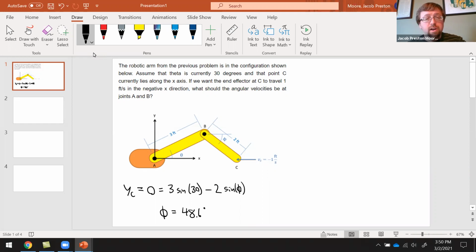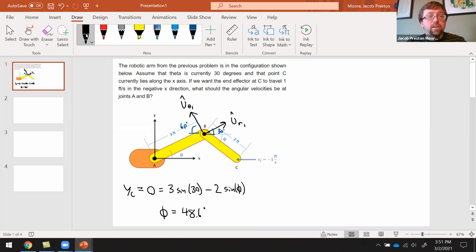All right, so next up, we want to figure out the velocities. So for this, we're going to need the directions. So I'm going to draw in my r and theta directions. My r direction for section AB is going to be U r1, and then the theta direction is going to be 90 degrees from that. So this right here is just 30 degrees, the same as theta. And then 90 degrees up, so it'd be 30 degrees from vertical, or I'm going to draw this in as 60 degrees from horizontal in the other direction. So that is my U r1 and U theta 1 directions.